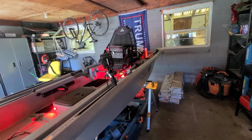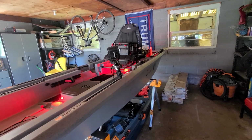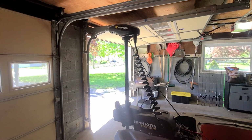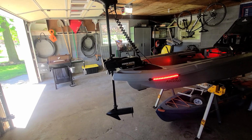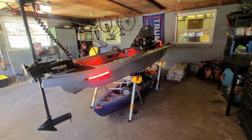And then the Yak Power, obviously, that stuff's kind of a staple. I'm not familiar with any other kayak brands other than the crap on Amazon that's from China. And Minn Kota, of course. This thing's a tank. I had this in some skinny water, skipping over logs, skipping through lily pads, and it never once stopped running. I was able to get through everything, even in this giant boat.